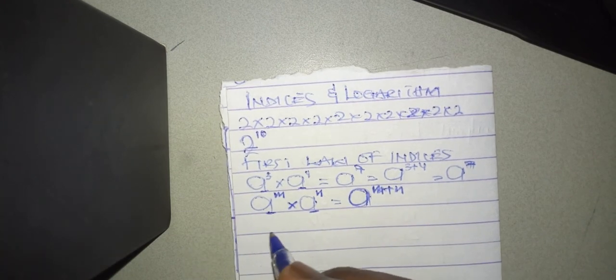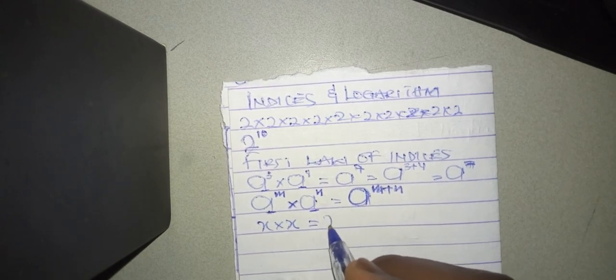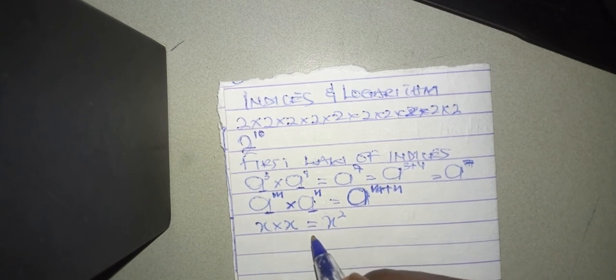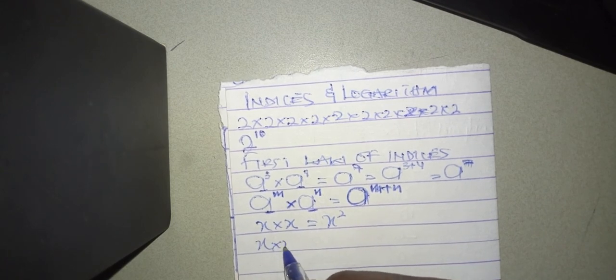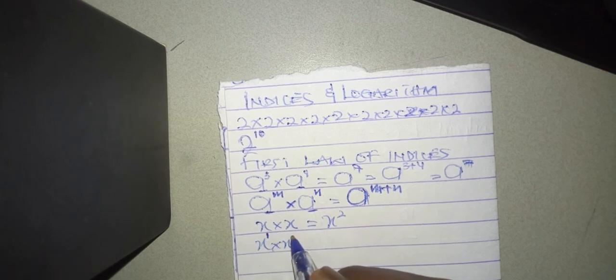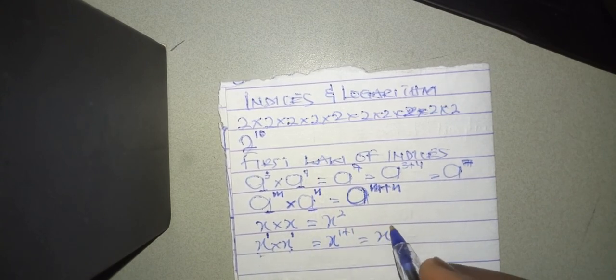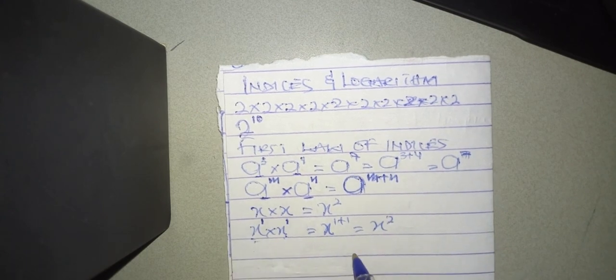That is why when your teacher asks you s times s, you tell him s squared. This is common with students. The reason is s times s means that there's a power of 1 here, there's a power of 1 here, and so you write s since the bases are the same. Then you have 1 plus 1, which is s to the power 2, which you always say s squared. So this is the first law of indices, and it is also known as the product law.